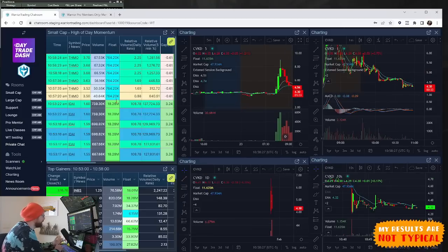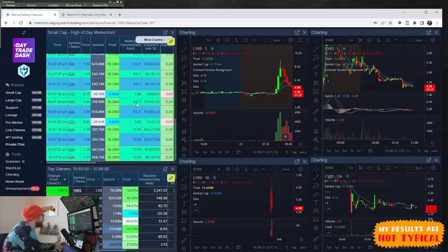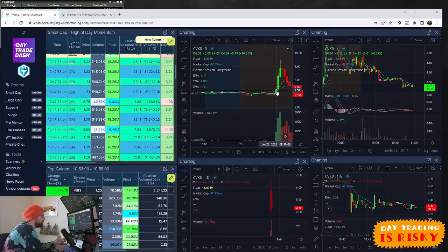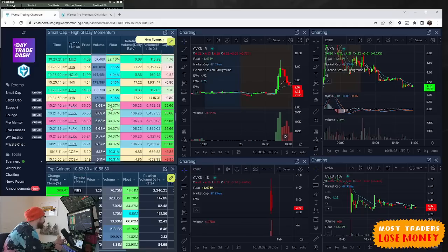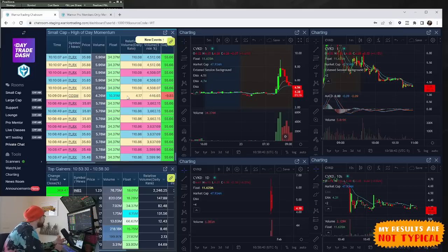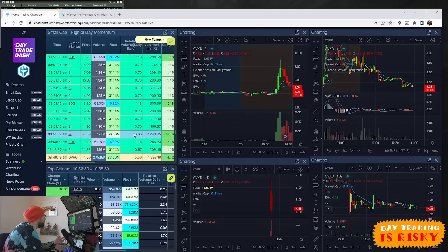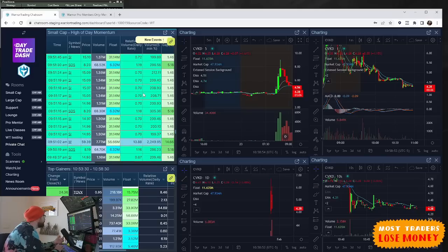These are the scanners that I've developed to help me find these types of stocks in real time, because this clearly is a huge opportunity. The stock went from $4 to $9 a share. And so the way I find it is right on my scanner. So we're going to scroll back a little bit, look at some of the other alerts that came out earlier this morning. And what we want to look at is right around 8:30 a.m. when the news came out on CVKD.